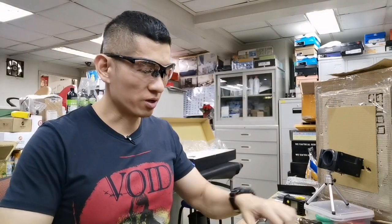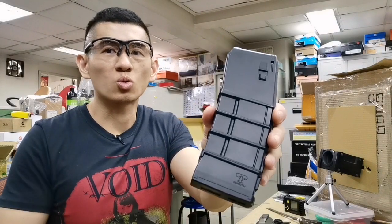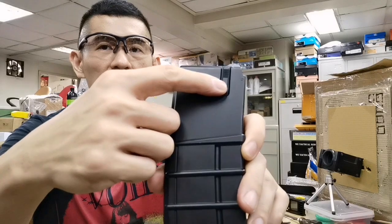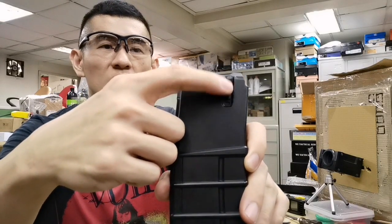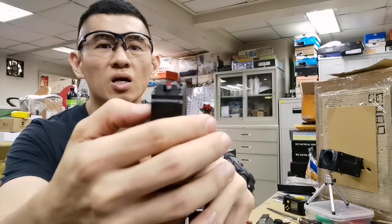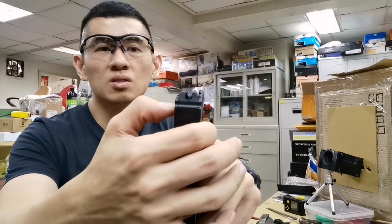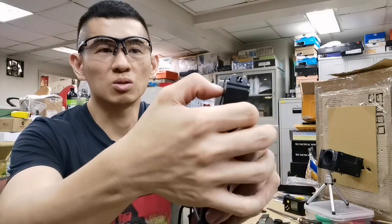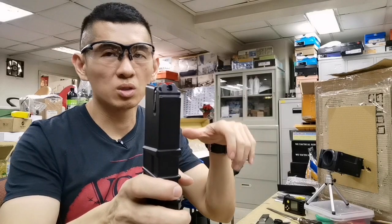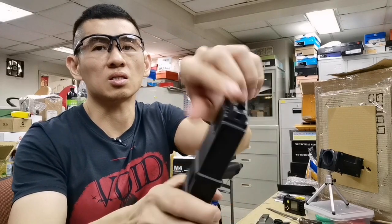Okay, so before I forget, let me show you the magazine. Okay, this is the C8 magazine. It has a cool design, not like the conventional M4 mags. Okay, now as you can see, how should I say it? This is like the WE M4 magazine. This is like a lock, so that you don't activate the open bolt. Something like that. Okay, so you just press it downwards. Then once it's locked, even though you don't have any more BBs, it's not going to lock the bolt open. Okay, so this is the setting.